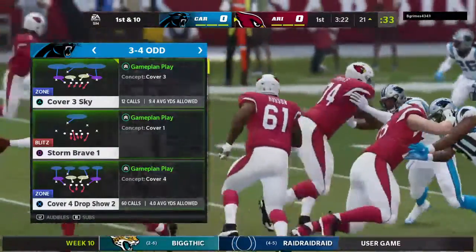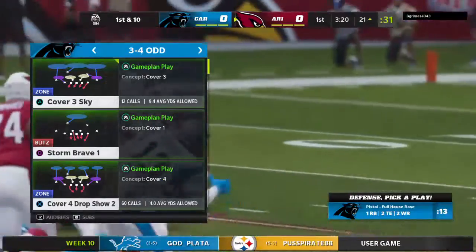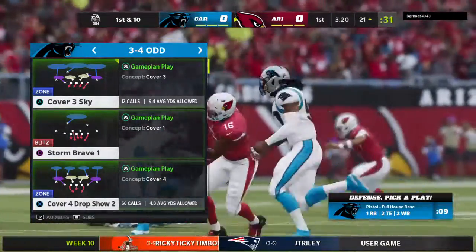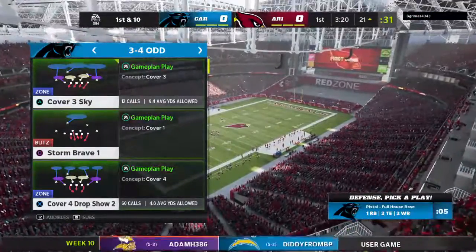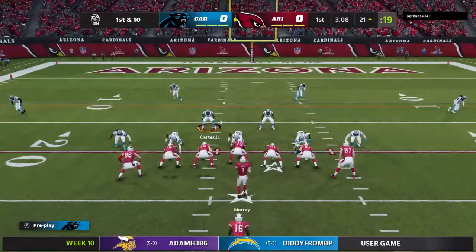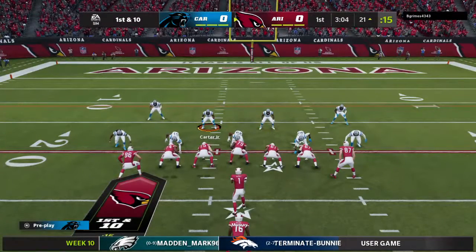You were telling me this yesterday. This is exactly what they want to do on the opening drive, establish the ground game. Yeah, remember our conversation? We were talking about what one of the GMs in the league has told me repeatedly. It's a big man's game, and it's not necessarily size. He's talking about playing some big boy football. Line up, get leverage, knock people back, and establish the run early. Clock rolling as we hit the midway point of this first quarter.